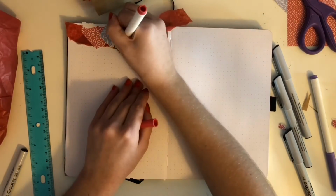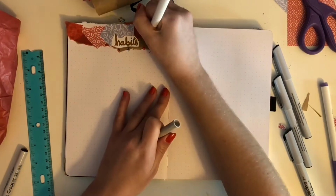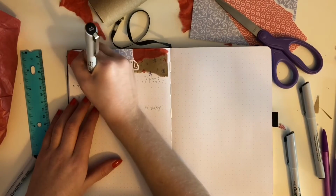Because if I'm not, then, you know, that's not good. I get cranky and my tummy hurts. And I don't like it when my tummy hurts. So I like to know if I need to step up my magnesium intake or whatever I'm doing to get better movement down there.